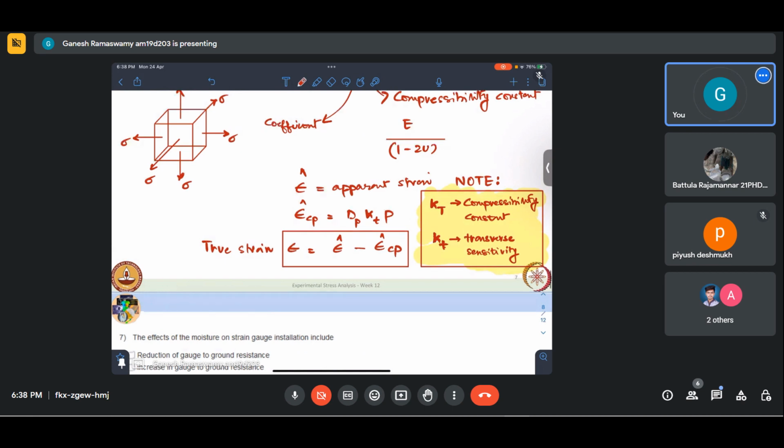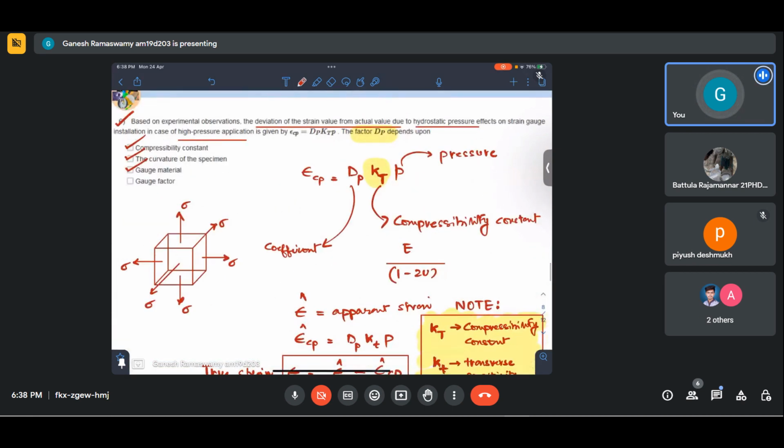Okay. So here we are talking about hydrostatic pressure cases, the compressibility constant. Essentially, we could have left it in terms of E and mu only, but to make it more compact, they have done some rebranding. That's all. But yes, this is an important question that should be kept in mind. Pressure applied. Okay. So I hope that that is clear.